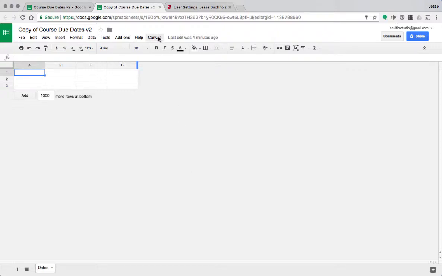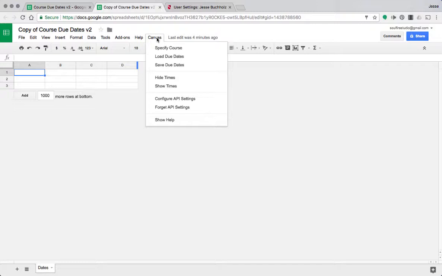So now we want to come back up to the Canvas menu and load in, or specify, a particular course. Let me explain what these do. Specify a course allows you to take the URL of a particular course in Canvas and bring over that information.